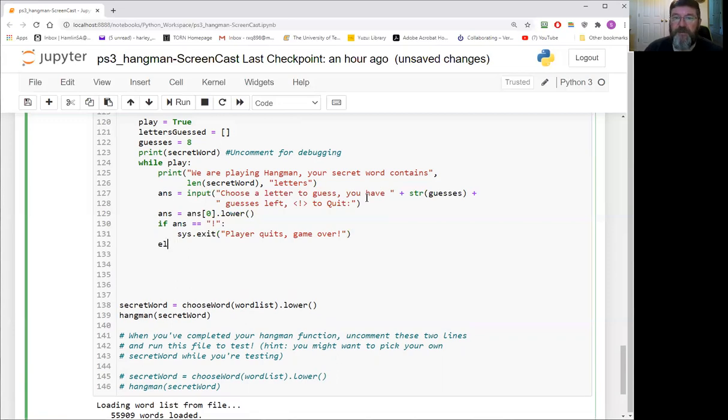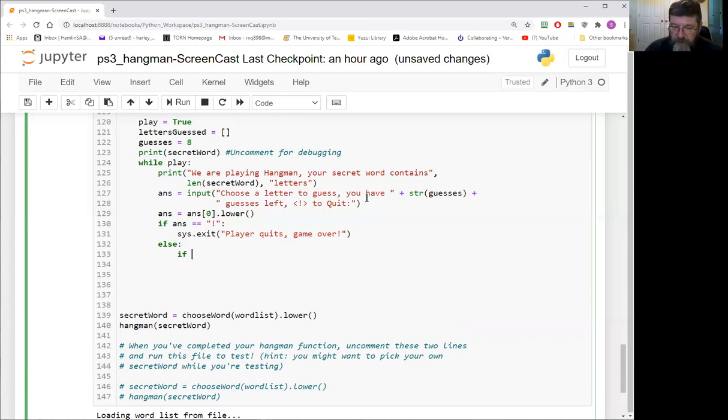Now, if you didn't do that, we can get into the meat of our program, else. If answer in letters guessed. Now, letters guessed is empty when you first start. So the whole purpose of this if statement is to see if you've guessed a letter you already have.